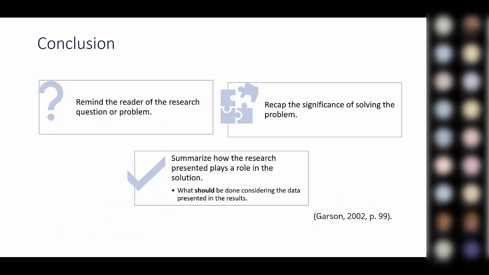So your conclusion can actually be part of the discussion section, or it could be its own brief section. But this is your final opportunity to emphasize your main idea, the answer to your research question, as well as to leave an impression on the reader about the significance of your findings and recommendations. As with any conclusion, it's good practice to include the following points as laid out by Garson. A reminder of the research question or problem, why it's significant to solve the problem, and how the research presented plays a role in the solution.